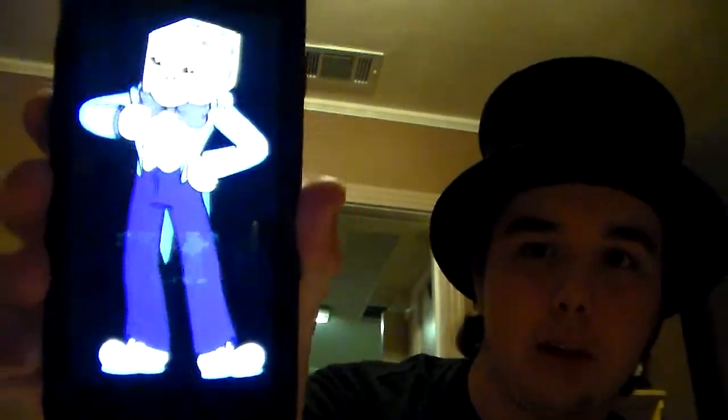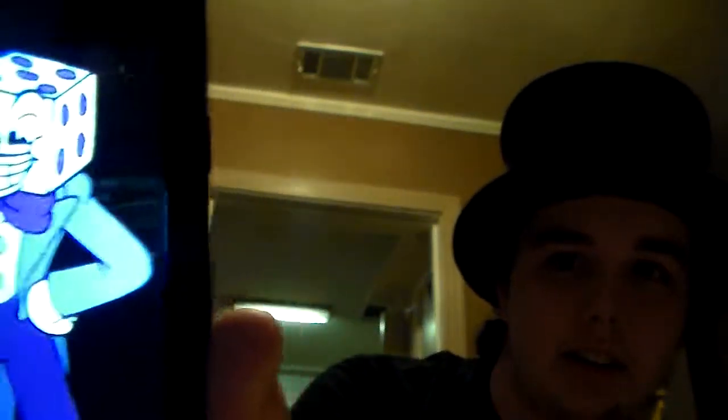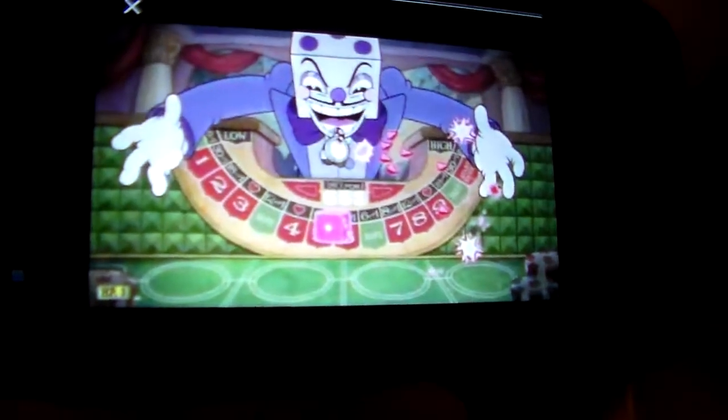I don't know if the camera would focus right. I don't know how well you can see that, but that's King Dice right there. And when you fight him, he has a certain attack that he does. I don't know how well you'll be able to see that either. But essentially, he has this little floating die right there. So what I'm going to do is teach you guys how to do that.